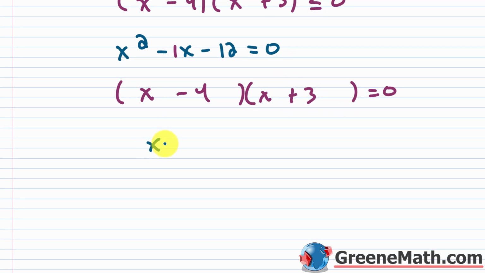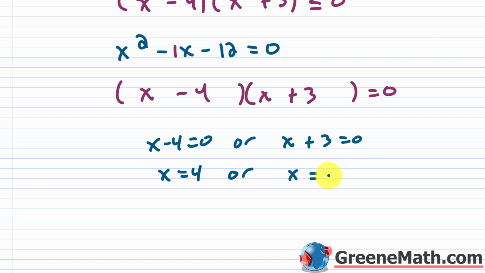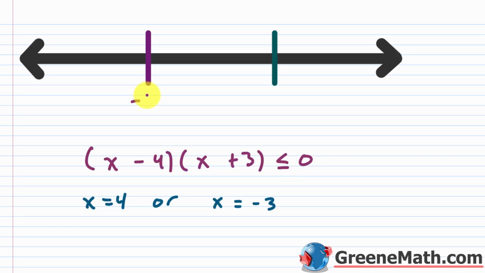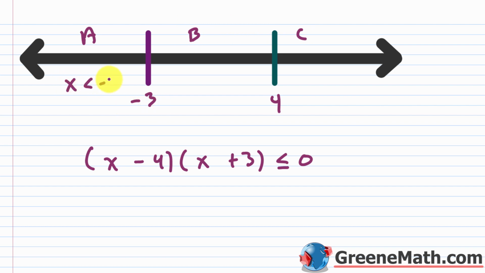Let's solve this. So x minus 4 would be equal to 0. Obviously, x is equal to 4. Just add 4 to both sides of the equation. Then, over here, let's say x plus 3 is equal to 0. Here, we would subtract 3 away from each side of the equation. We would get x is equal to negative 3. All right, let's put negative 3 here, and let's put positive 4 here. Let's set this up as region A, and let's call this B, and then C. So this will be anything where x is less than negative 3. This will be x is greater than negative 3 and less than positive 4. And this will be x is greater than 4.